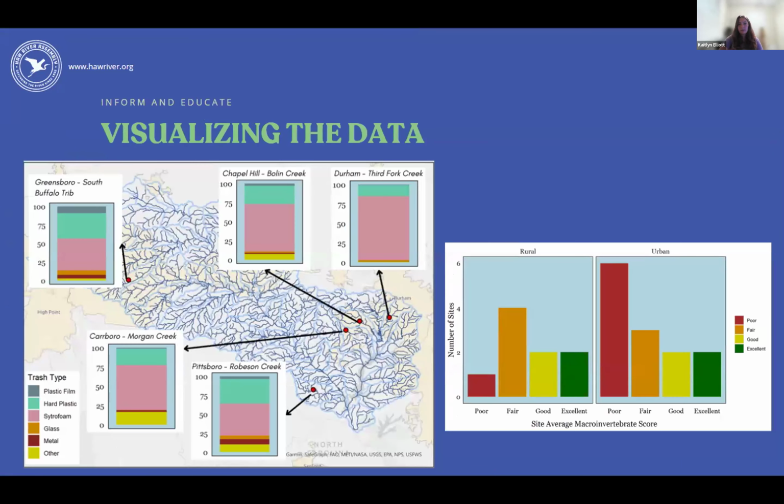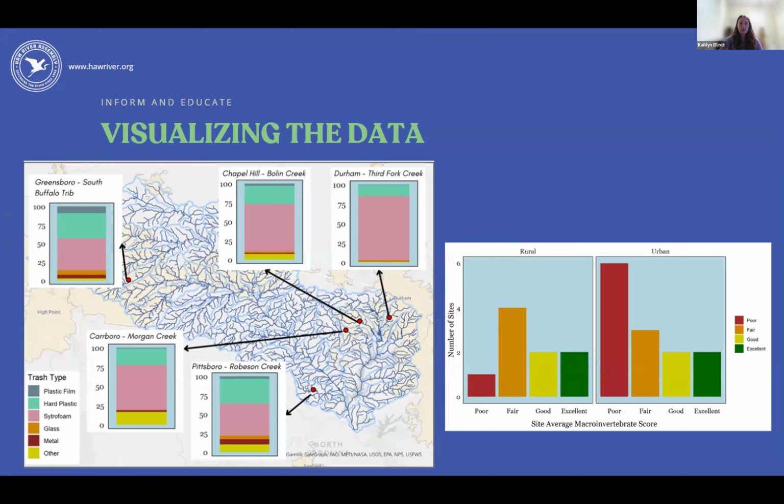So here are some examples of how we visualize the data. And so we can use the data we collect to store and educate the public on water quality issues. On the left, we're looking at the makeup of trash collected in our trash traps. These are structures that we put in the stream, and all the floating trash gets stopped by these metal cages. And our volunteers go in and they take all the pieces out and they count them.